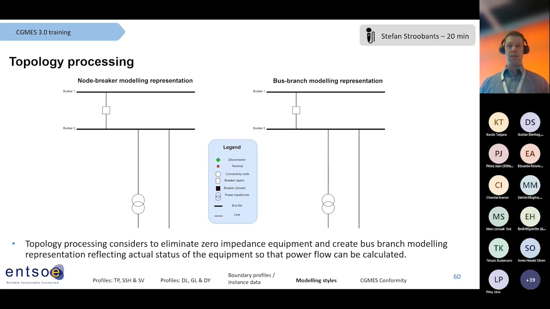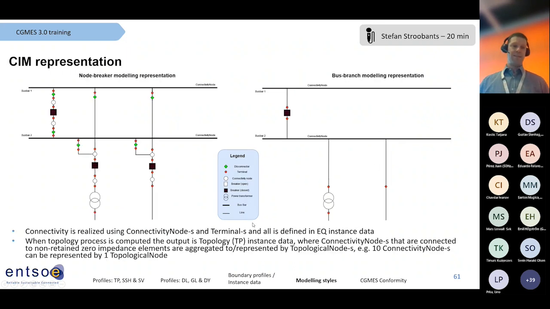If you are at the end of this process, then you are essentially ready to go also to see what this will give in the CIM world representation. And I tried to put this in the next slide. Yeah.